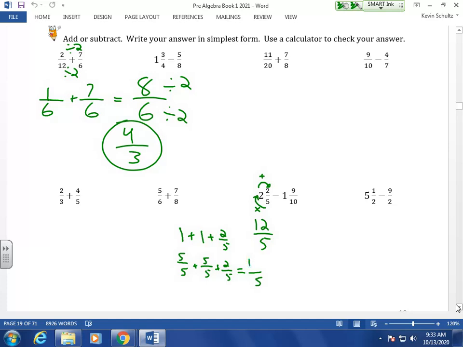12/5. Okay? So what we're saying is, if we think about these 2 wholes in terms of fifths, how many would we have in all? And the shortcut, of course, is to multiply. 2 times 5 gives us 10, 10/5 in those 2 wholes, plus our numerator, and that's how we get the 12. I'm not saying you have to do it this way. The shortcut is there for a reason, it's shorter. But that's why it works. That's what's really going on behind it. So anyway, 12/5, John. And then what would 1 9/10 be as an improper fraction?